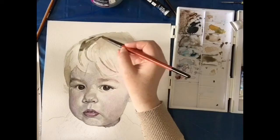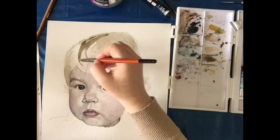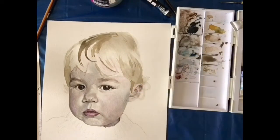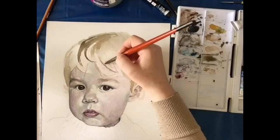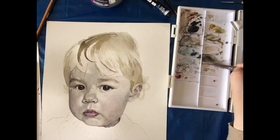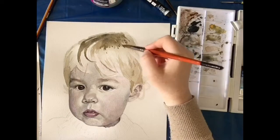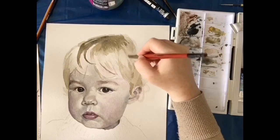So the first wash I put down all over the hair, so that sits on the highlights, and then over the highlights it gets darker each time. I'm trying to bring in a lot more contrast now with this layer, so I let that third layer dry. You can use the hairdryer, and if you do use a hairdryer, use it on a cool setting and let the page return to room temperature before you start to paint your next layer. So yeah, this layer is a lot thicker. You might say it's maybe a milk consistency or even cream.